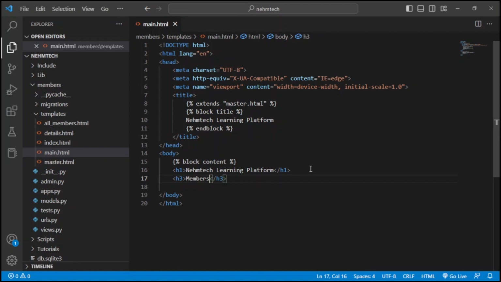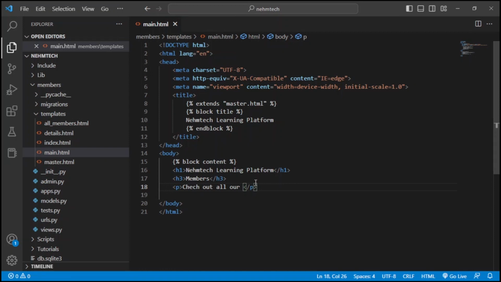And then let me create a paragraph, and let me say check out all our members. Let me use an anchor tag here so that it may redirect you to the members page.